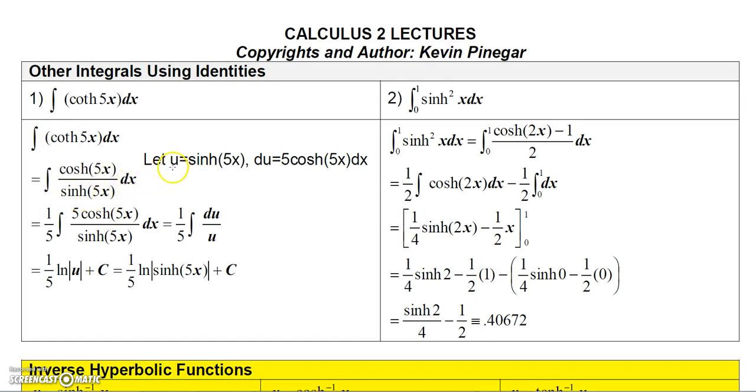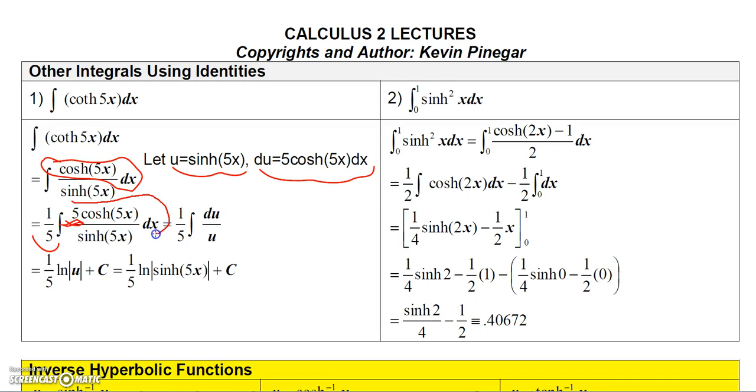And then I can let u equal the hyperbolic sine of 5x. Then du would be hyperbolic cosine of 5x times 5 dx. And so now, since I don't have a 5 here with this, I'm going to have to multiply the numerator by 5. So multiply on the inside by 5, and then of course multiply the outside by 1/5, and then that allows me to multiply the inside by 5.